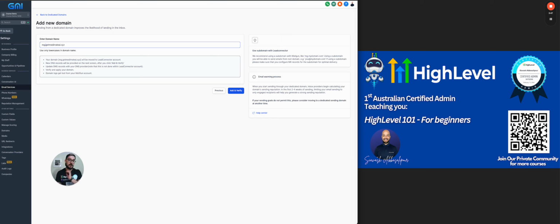If you're thinking about email marketing, cold outreach, and those kinds of things, I would not suggest using the HighLevel platform for high volume. There are other platforms that you can use, but if you're sending anywhere between 200, 300, 400, 500 emails per day or below that, you should be good if you know how to set it up. I'm not going to go through all those things because that is another advanced course for cold outreach.